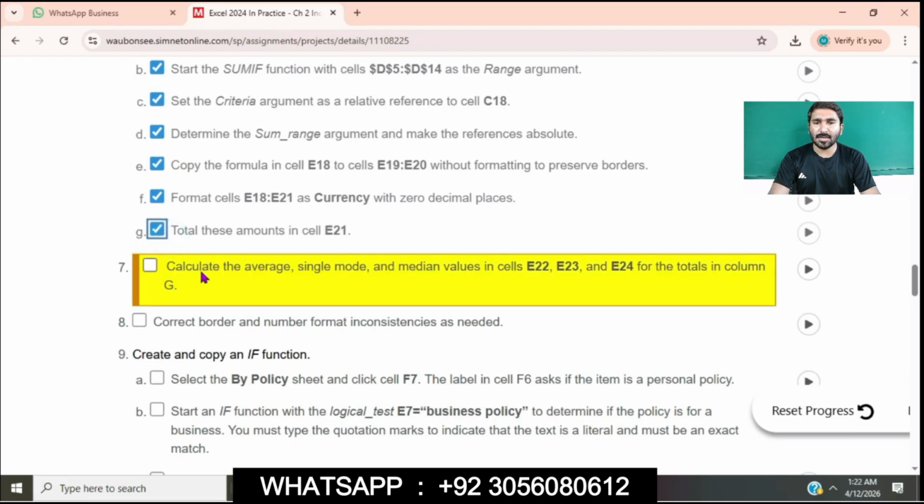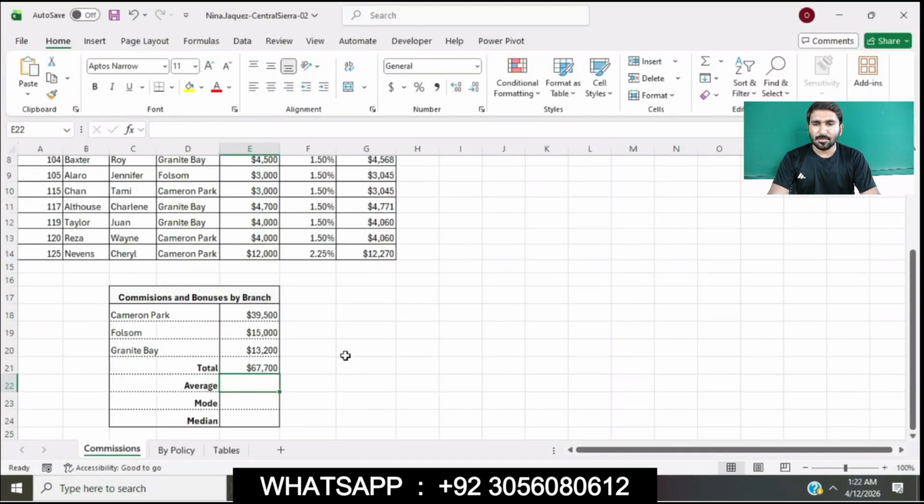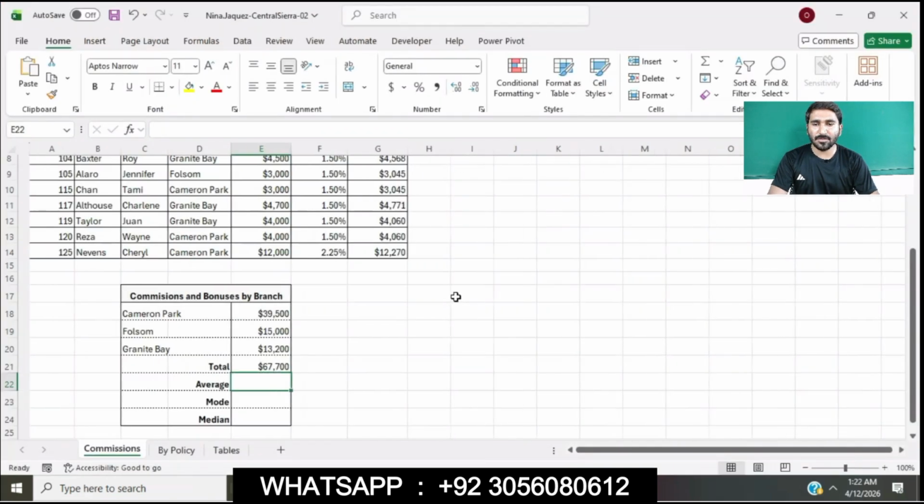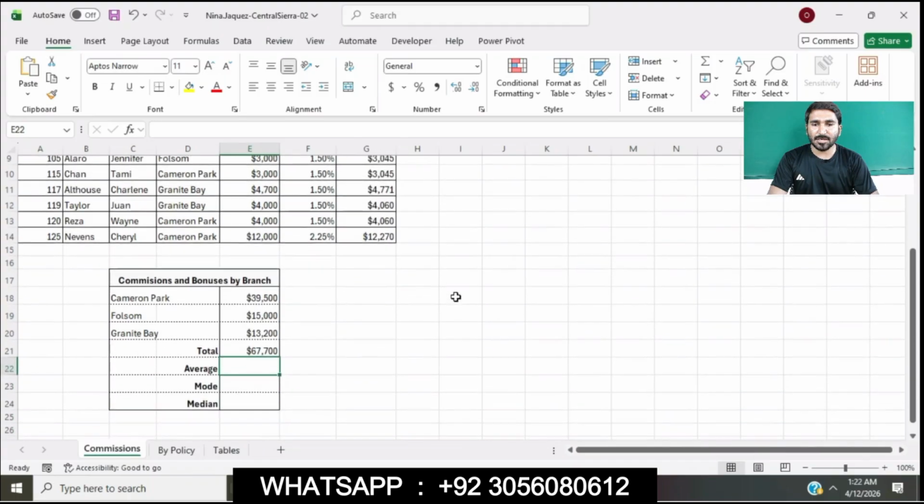Question number 7 is to calculate the average, single mode and median value in cells E22, E23, E24 for the totals in column G. We will go to the Excel workbook, press equal to and enter the average function in cell E22.